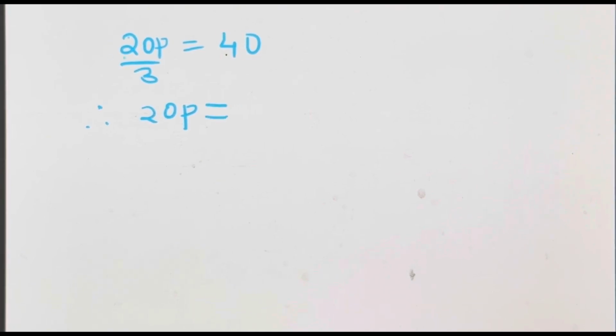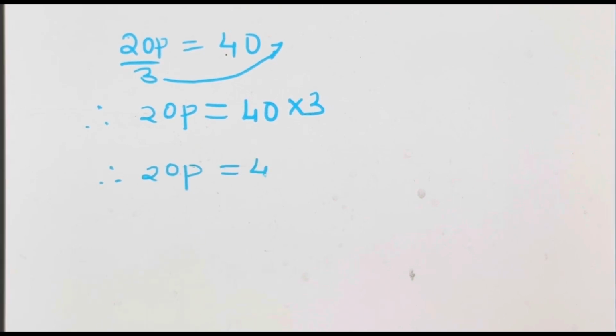Now we solve the same question in a different way. 20p upon 3 is equal to 40. I've taken the same question. Now we go slowly, because some children get confused with shifting the whole fractional number together. So you can go slowly. First we write 20p as it is and 40 as it is. Don't try to shift the number with the variable first. First shift the number which is a constant alone, no variable is there. So we take this 3 here, it is in the denominator, it goes in the numerator. That is, division becomes multiplication. Okay, now we don't touch this 40 into 3, we write it as it is.